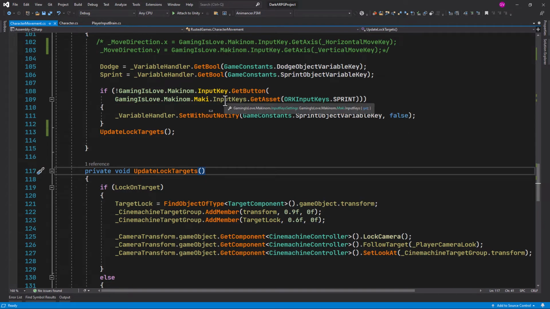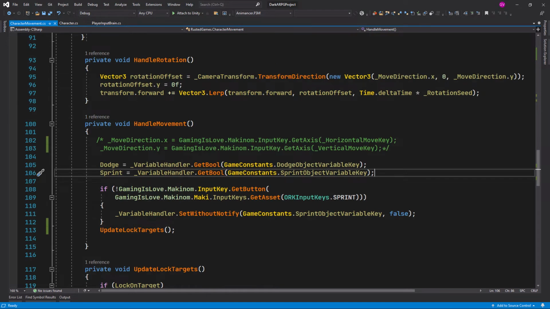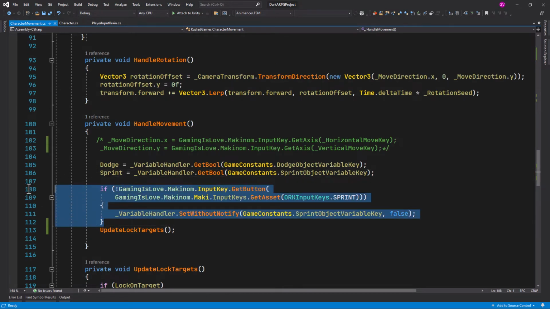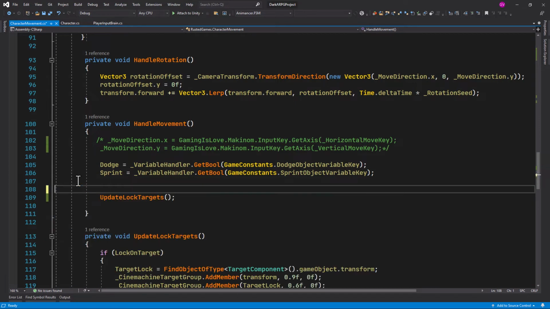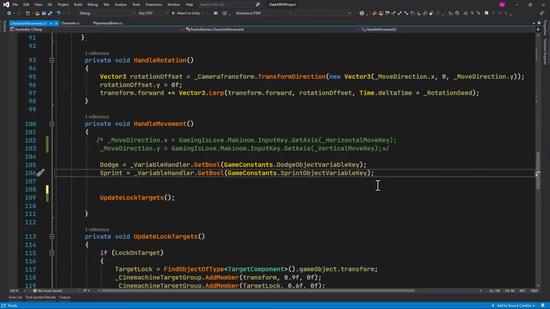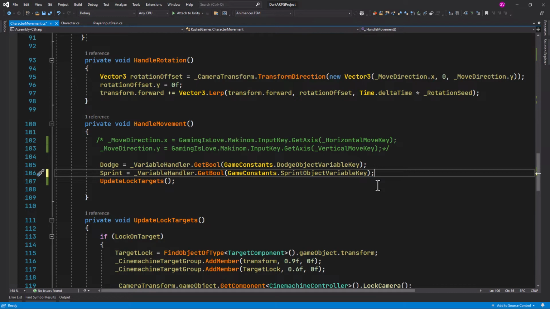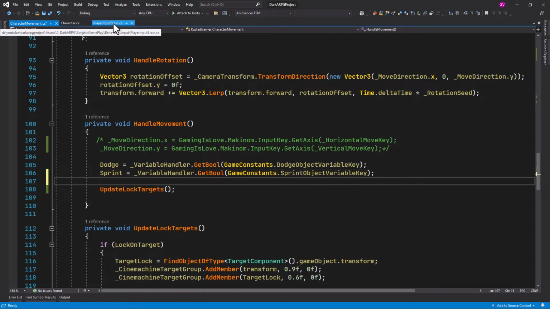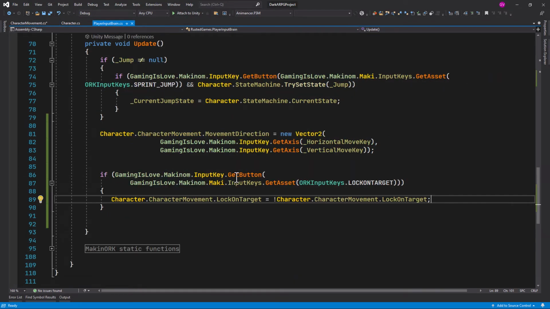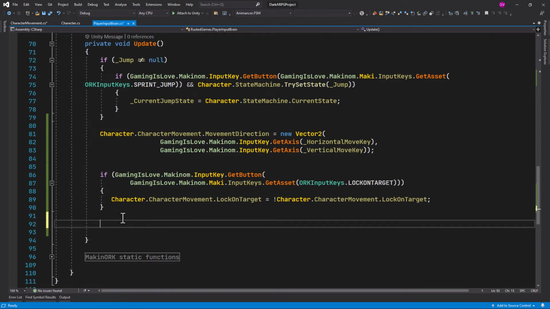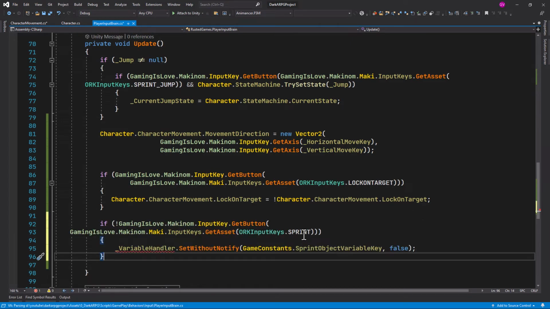So let's move this also to the player input brain. So let's select this block of code and do a Ctrl X to cut it out and move to the player input brain, and in the update method again we can paste it.